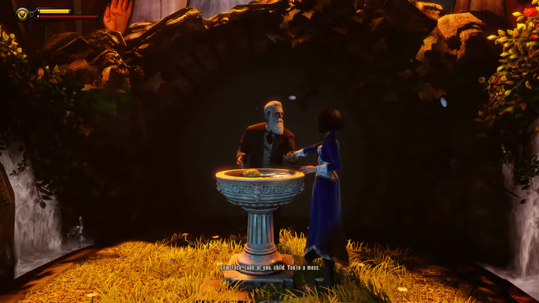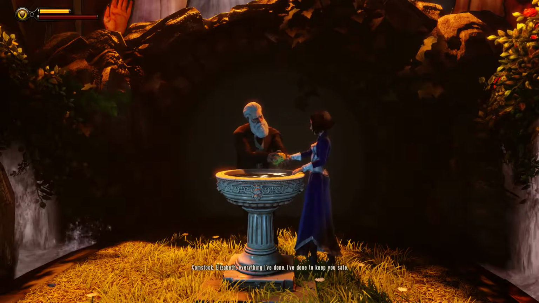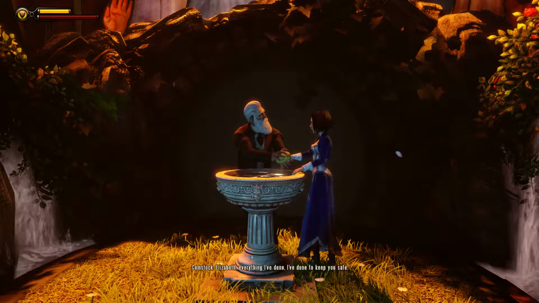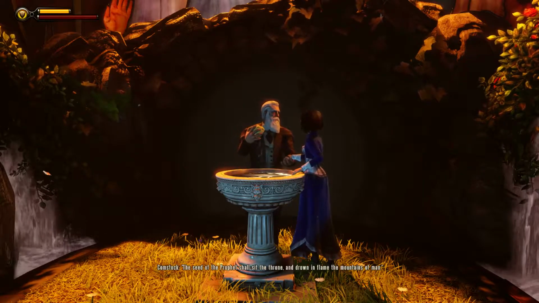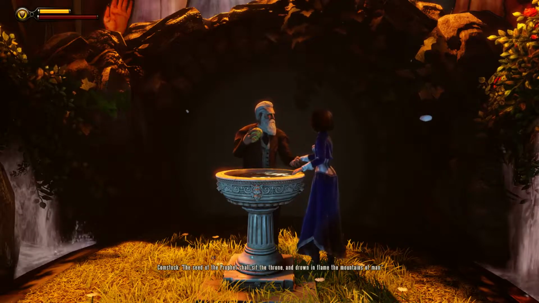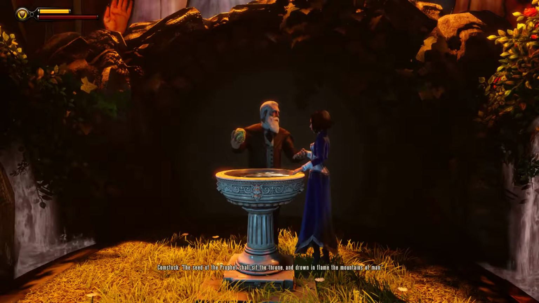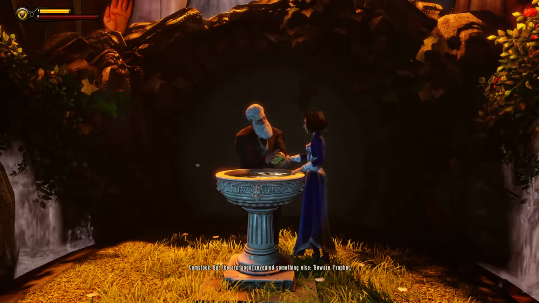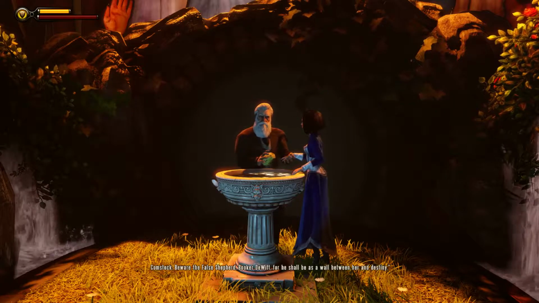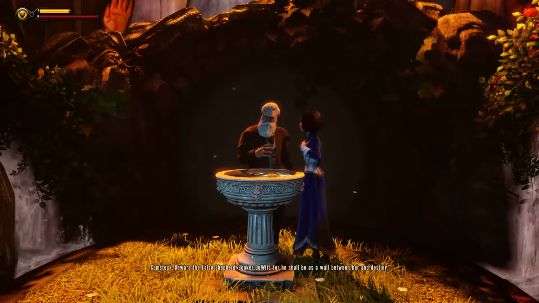Look at you, child. You're a mess. Hey, let go of her. Elizabeth, everything I've done to keep you safe. Safe from what? The seed of the prophet shall sit the throne and drown in flame the mountains of man. But the archangel revealed something else. Beware, prophet. Beware the false shepherd, Booker DeWitt, for he shall be as a wall between her and destiny.